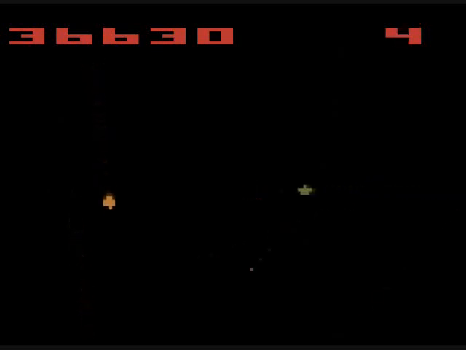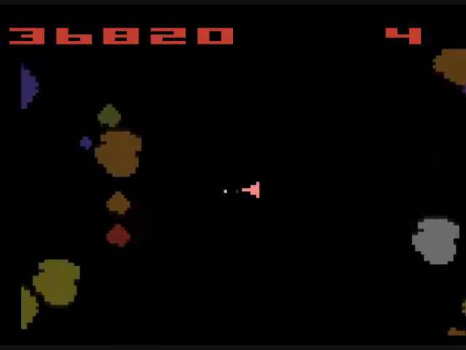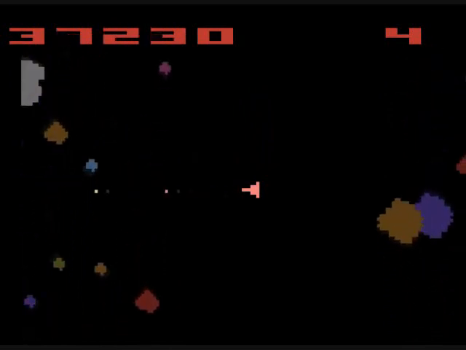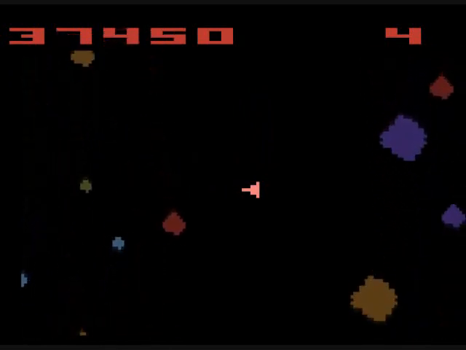The game... you little turd. The game variations go in cycles of 8. They'll have slow asteroids. Some of the asteroids that you break down will start moving fast.